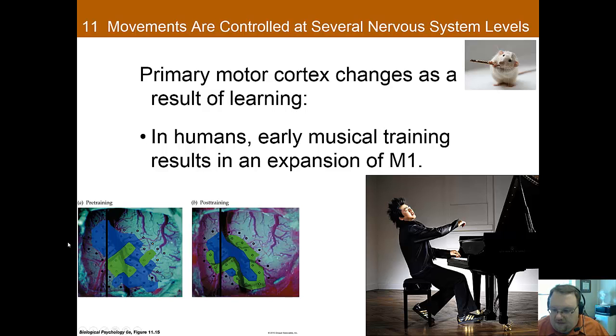These images are actually of rats. The image on your left is the primary motor cortex of a rat before training that requires use of fingers and wrists, and on the right you see after training. After 10 days of training, you see a significant increase in the amount of green at the expense of blue. What this is basically showing is that our experiences can truly rewire the brain even in just a matter of days.